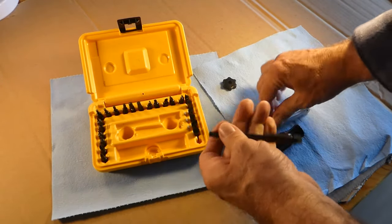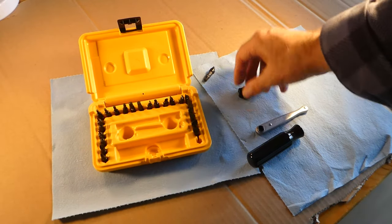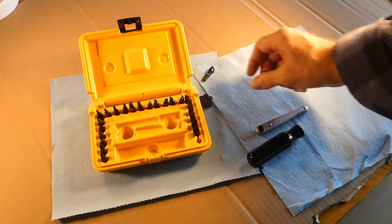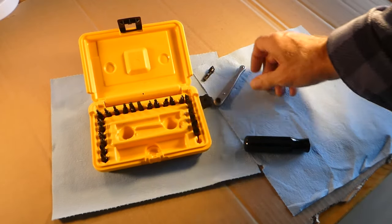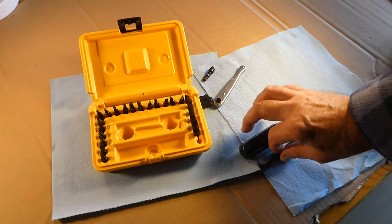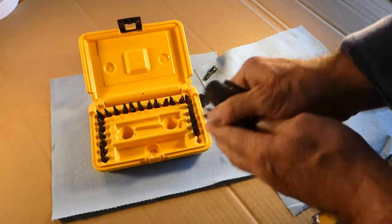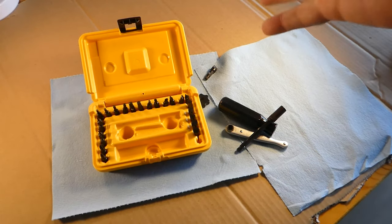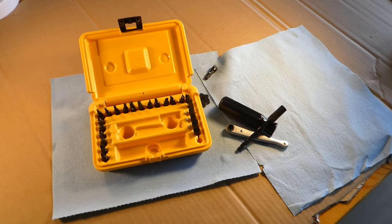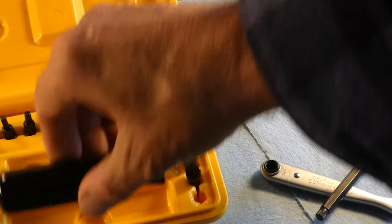When you add it all up, there are about five or six combinations of how to use these tools: use your thumb and forefinger, the plastic thumb screwdriver, the extension alone, the extension with the handle, the ratchet with the handle, and the ratchet with the handle pushed down for stability. It's an incredibly versatile kit.